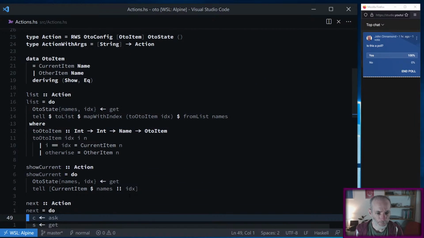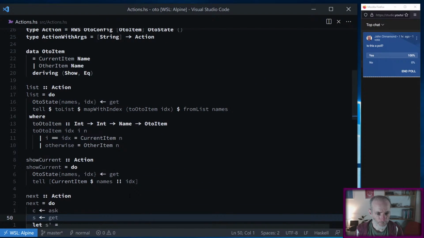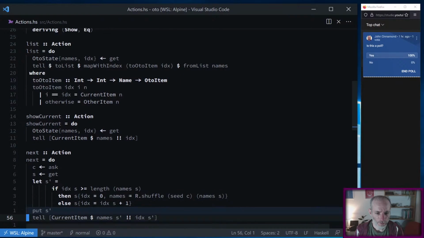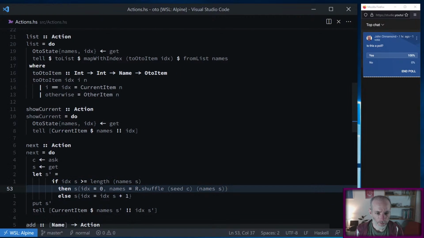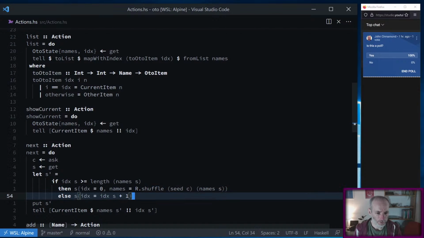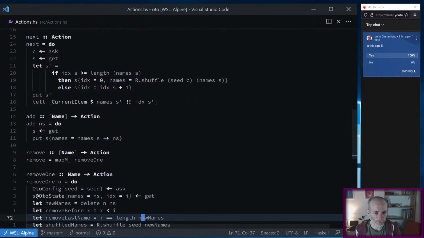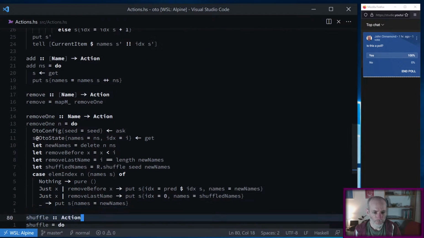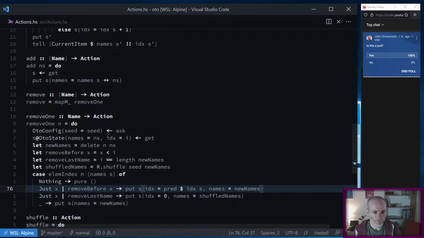What was it? I don't know. It might be just maybe shuffle stuff as well because I think that gets repeated in remove. Maybe not. Kind of looks okay.